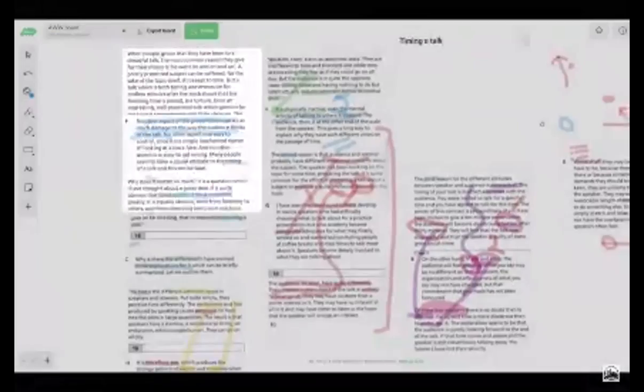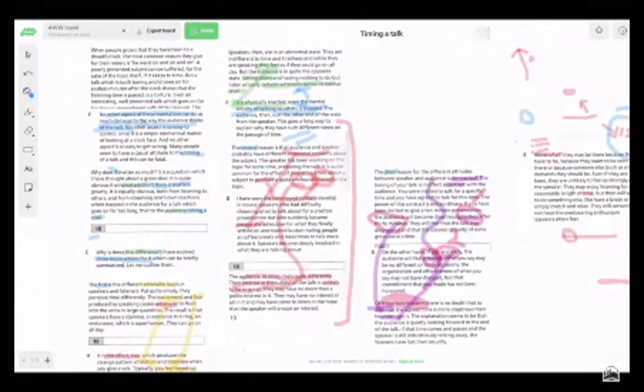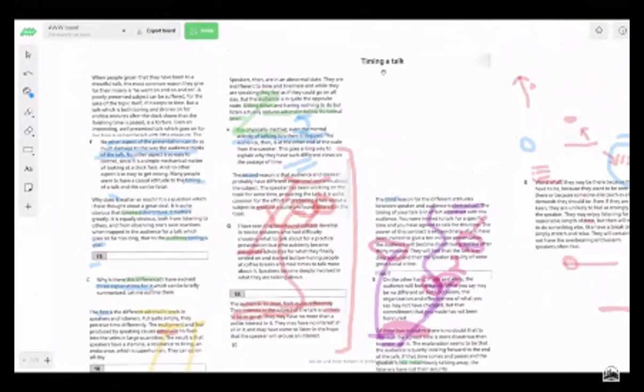That seems fine. That's okay. Flows. It's a very typical introduction, and the whole text is about timing a talk, and then we have this thing near the beginning that says nothing else is as important as the timing. Okay, so I expect that to be near the beginning. It fits there. Great. So I've got two more.